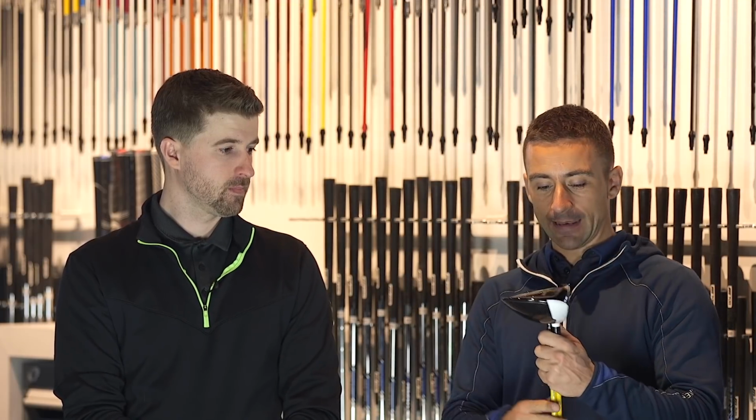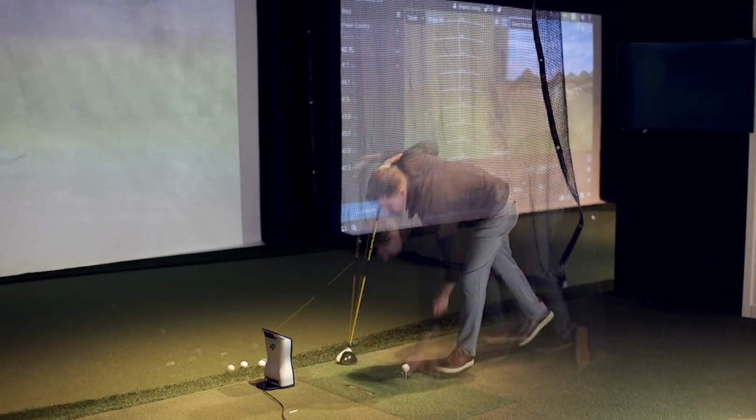So what we're going to do is capture not just a few shots, but about 30 shots with each, because a few here or there might not really show us what we're looking for. 100%. So we're going to do an in-depth test here. We'll fast forward that for you guys, and towards the end we'll present the results. Sounds good.